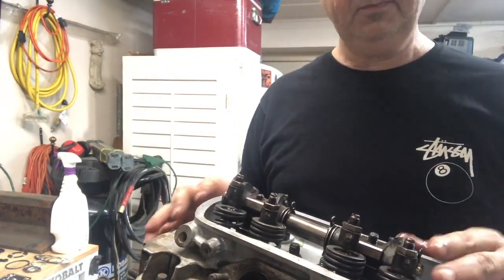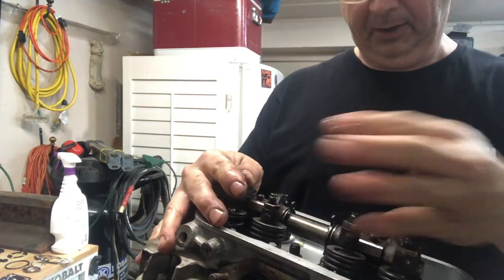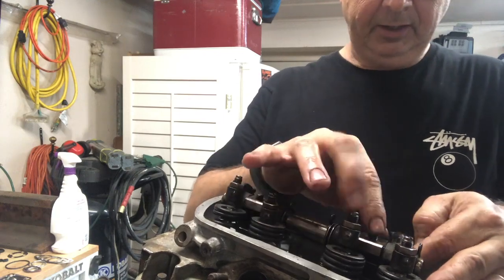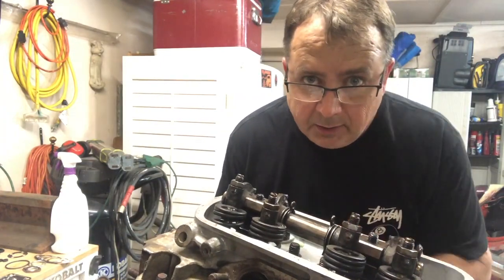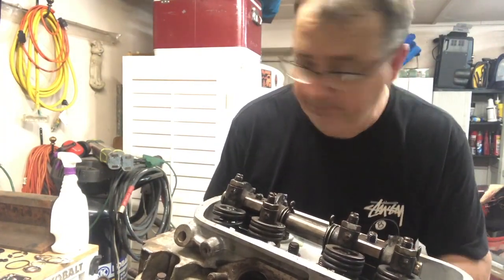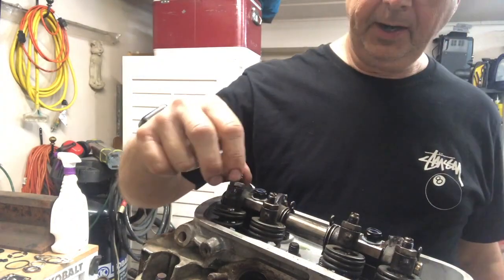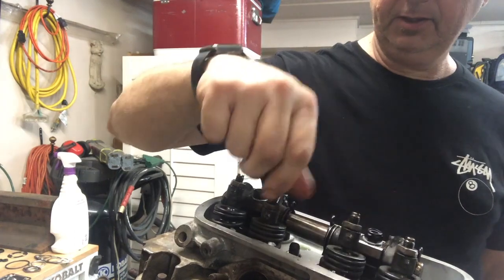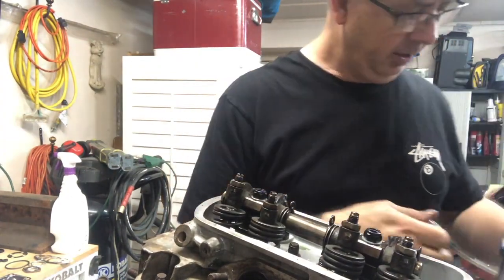Okay, those are on. I gotta find the right nuts for it now. I guess you gotta torque them down a little bit. I'll look it up. Always look at your reference books. That way you know. All right, I got the proper nuts on there. I'm backing these all the way out. You don't want any pressure on them when you go to tighten this down. And these, you put your washer, proper nut, and it torques to 18.